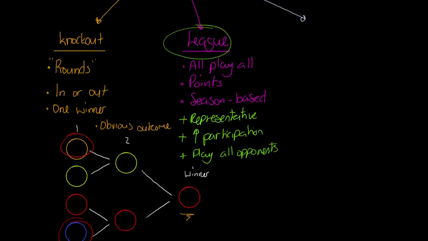Now, what I'm going to do here is I'm just going to give some of the negatives. So on the negative side, it tends to be long. It takes a long time. On the negative side, it tends to require a lot of administration, organisation, fixtures, officials such as referees, logging of results, keeping the table up to date, etc., etc. It takes more work on that basis.